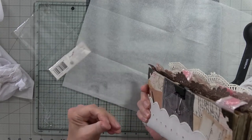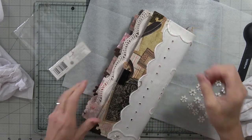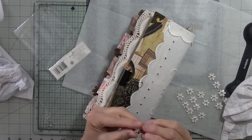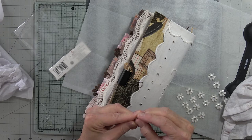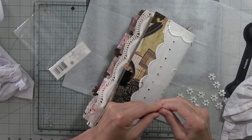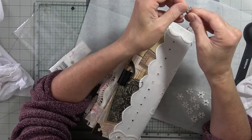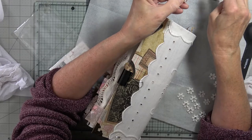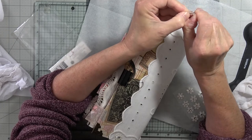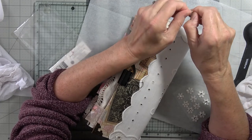Okay. Let's go down to this end. And I'm not putting them along here. I don't think it needs it. I think it has its own beauty there. And probably it did here too. You know, I don't know. I just thought that it would look nice. But we'll see. They might all fall off and I might be sewing down those other buttons. I was going to just sew them on the fabric with my sewing machine because it sews buttons on. But then I was afraid I'd hit the edge of the mother of pearl and break it.